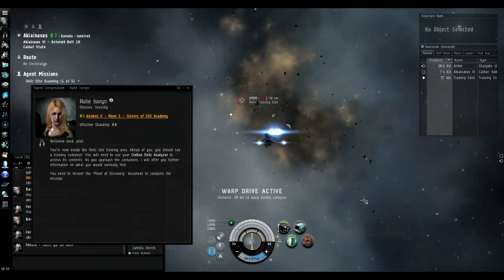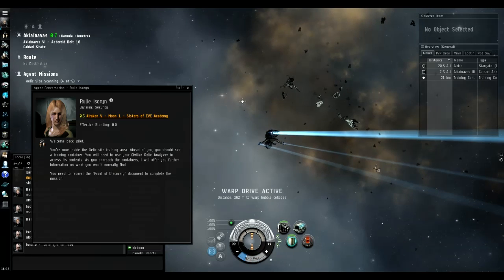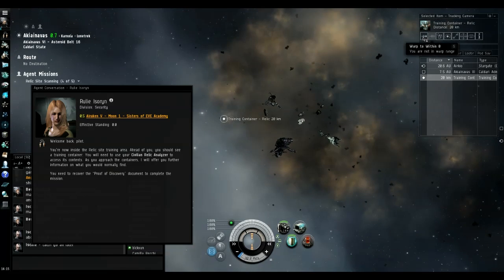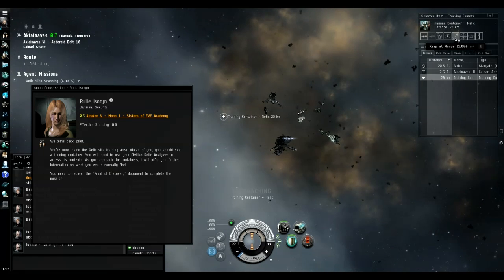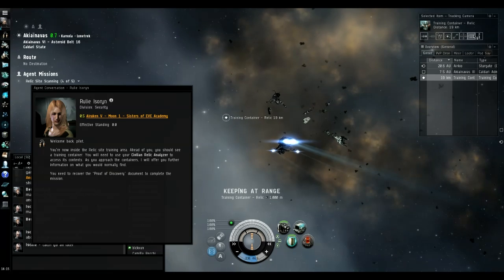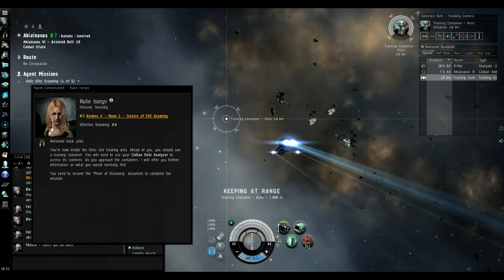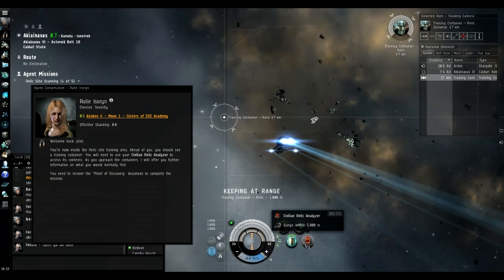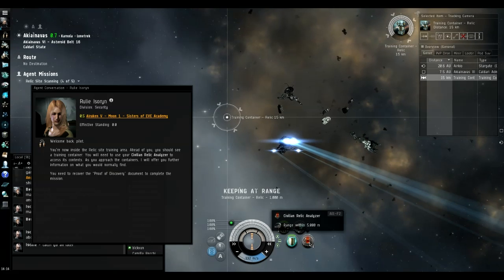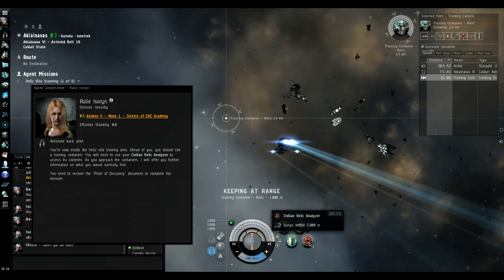And here's Ruli Icerin again to walk us through things. We need to recover the proof of discovery from inside the training container. Click on that. Approach it. Actually, keep it at range 1000, which is going to make it approach anyway. Lock target. When we are within, mouse over this, within 5,000 meters, or 5 kilometers, same thing, we will activate the relic analyzer, and once again, we get to do the hacking minigame.